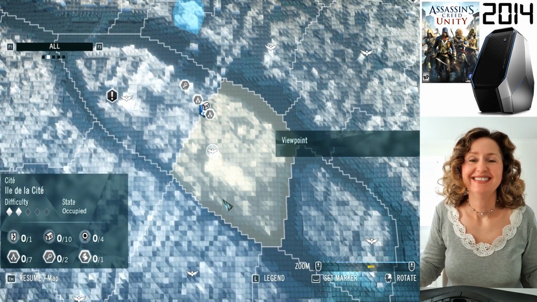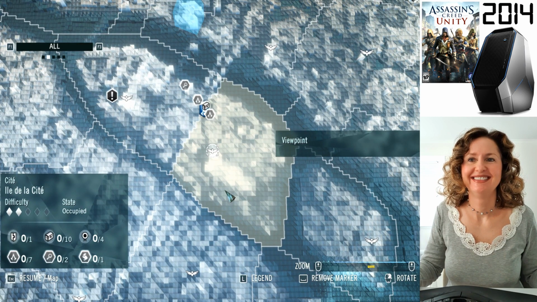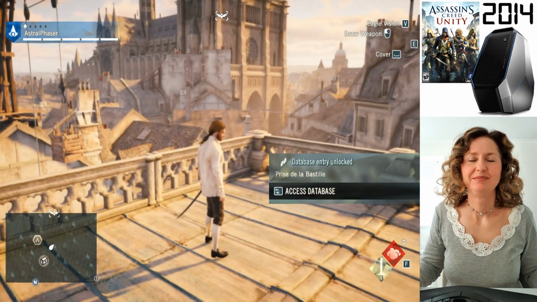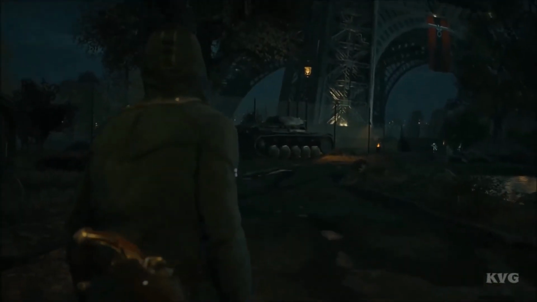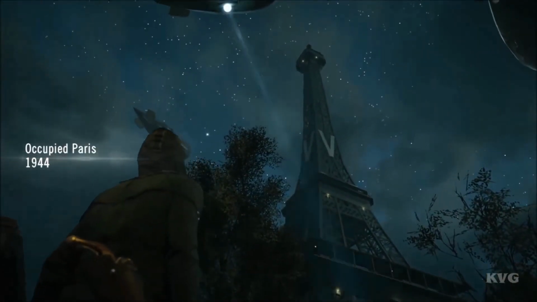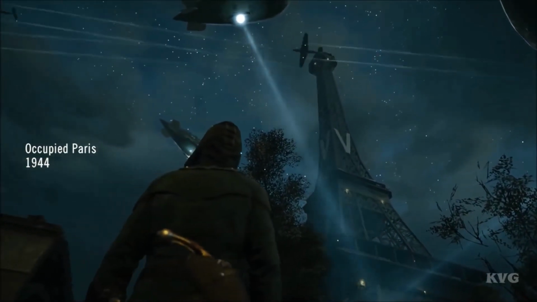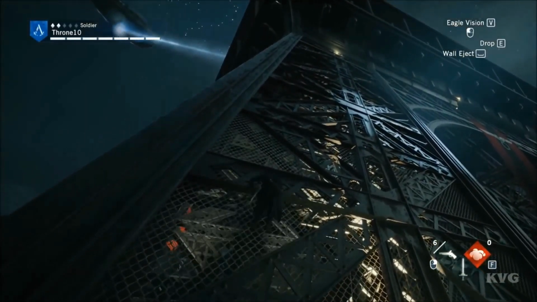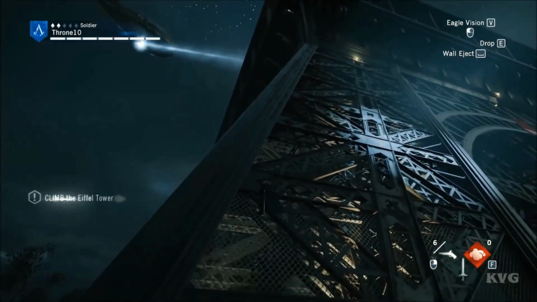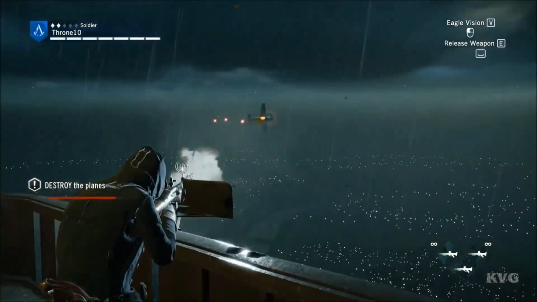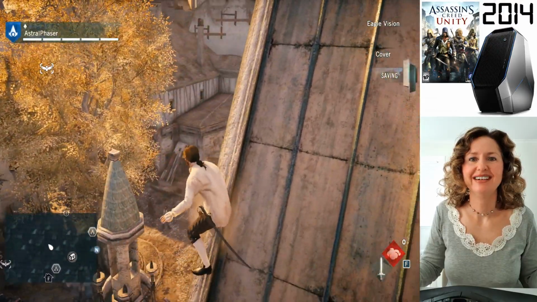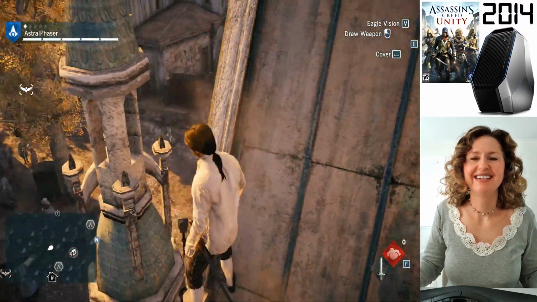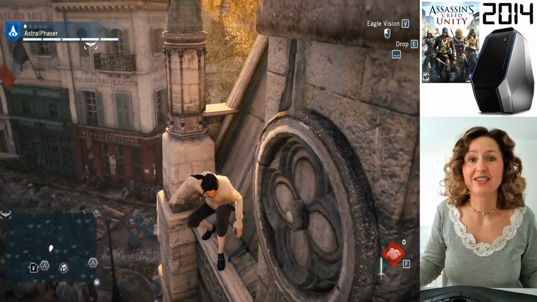Funnily enough, in this game there are little glitches that allow you to visit parts of the future. Not future, but 1944 and different time periods. And you can see the Eiffel Tower with planes flying around. Can we do that? I haven't set that up. I wouldn't know how to get that, but I've seen that it can be done later on. Oh, that's a shame. Yeah, that's an example of a glitch, as you can see. I thought he was just tap dancing on the side of the building.